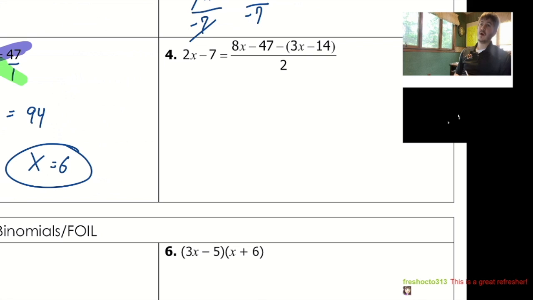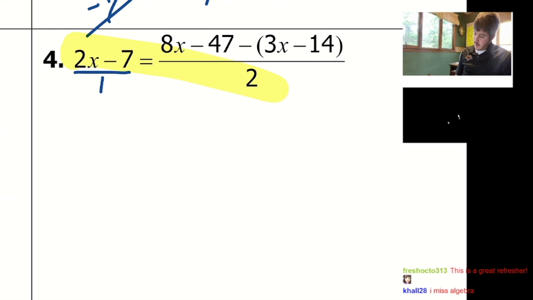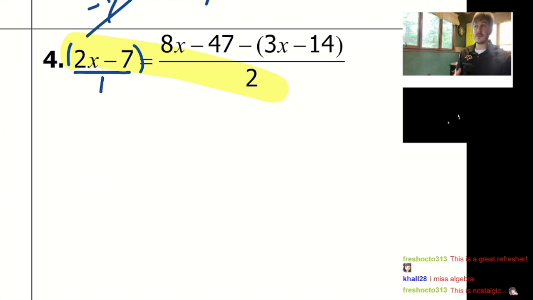And then the very last one kind of combines everything that we have. You have lots of expressions, lots of things going on here. We're still going to cross multiply, so I'm going to put this over 1, which makes... Now, we've seen this before, but you have 2x minus 7 times 2, and there's no parentheses around here, but technically, if you're putting it over 1, it is technically in parentheses. It is an expression. So you will need to distribute this 2 when you cross multiply.